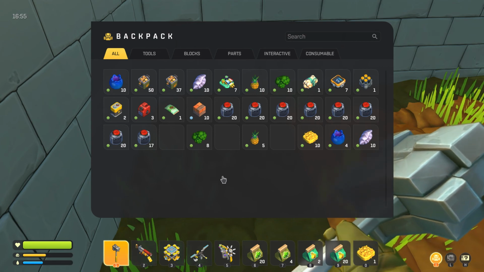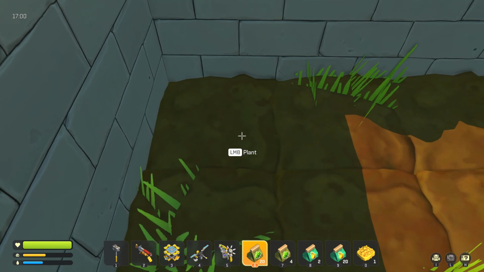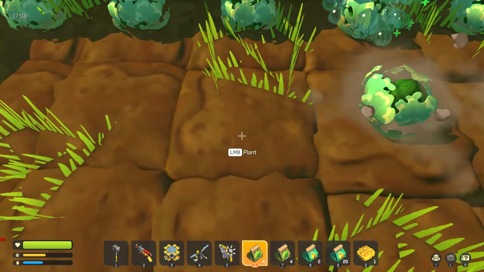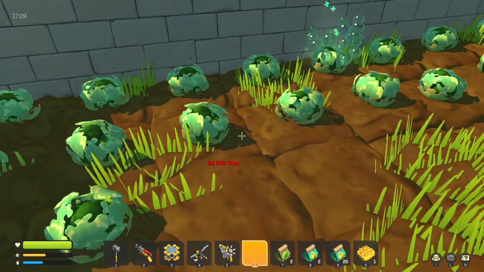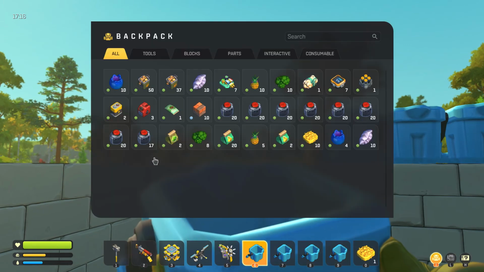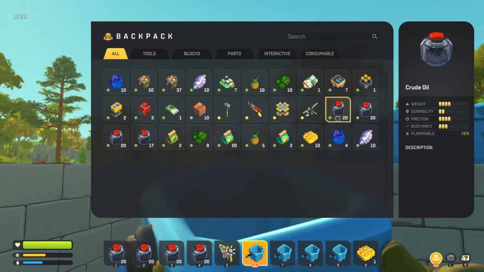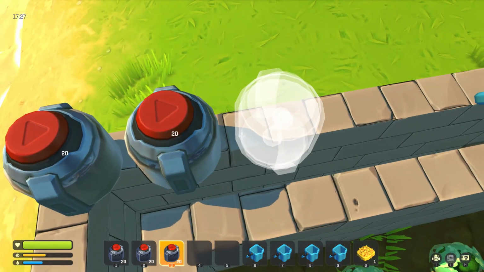So, how much do we need more? We need 22 more broccoli. So that's all I'm going to do, just to be on the safe side. Oh, I've run out of, oh dear, inventory space. So much crude oil. I mean, when am I ever going to have to harvest crude oil again, man? Look at it.